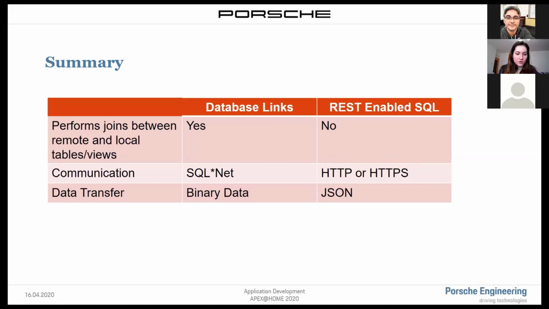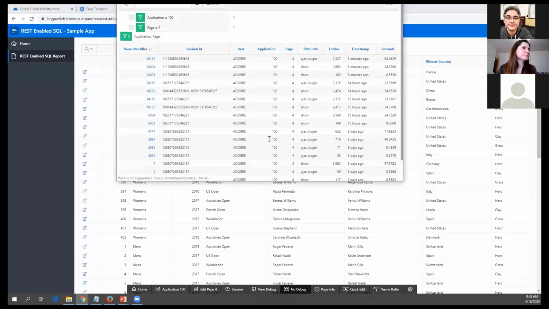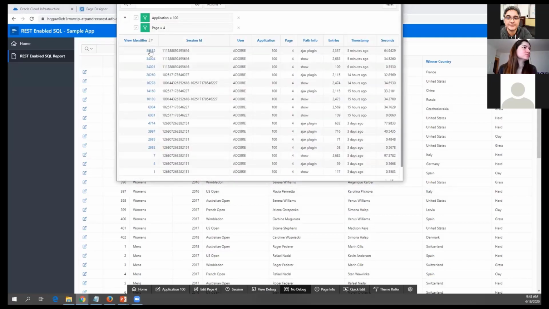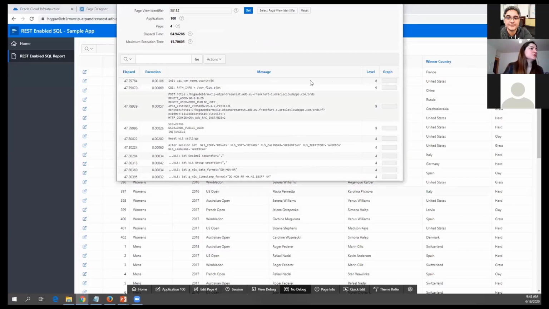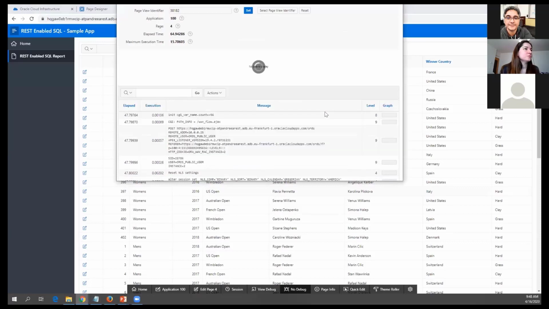Okay, so going back to our page, we already have the row updated. We can go to debug mode and check the latest execution. I think you are able to see it. Yes, we have it here, level 8, 9.